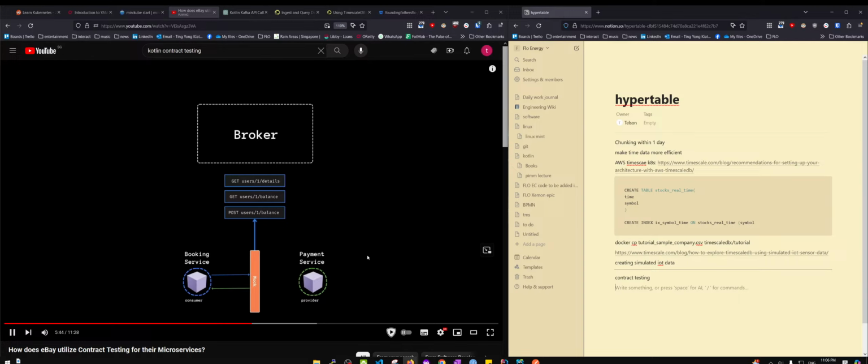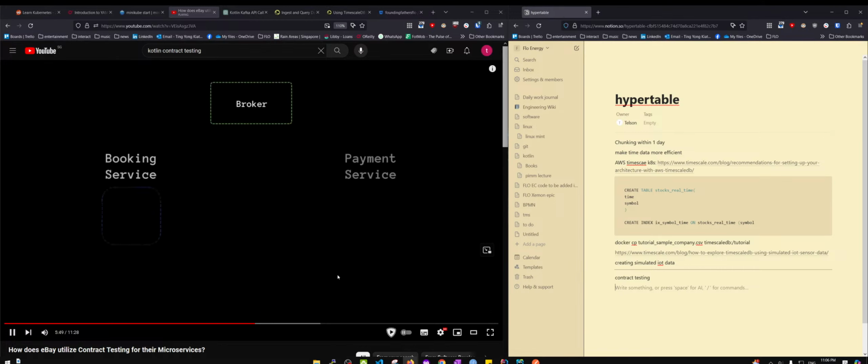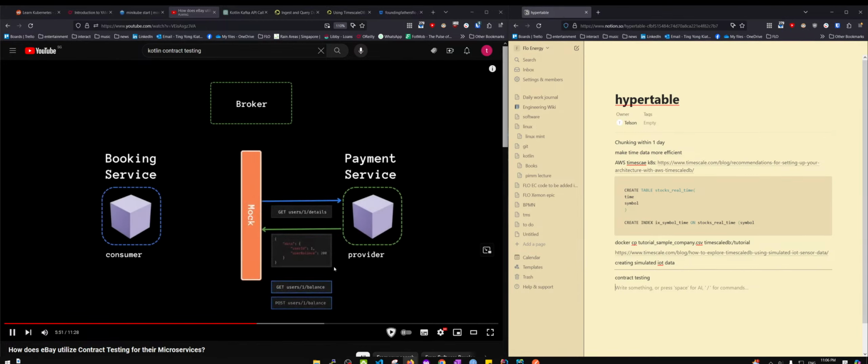Now the broker is going to share these tests with the provider. It's going to replay the request that it captured from the consumer, but this time against the provider's API.